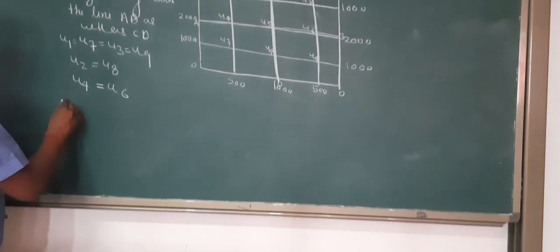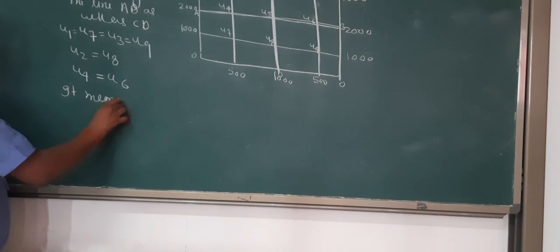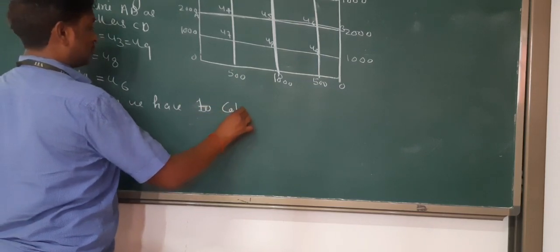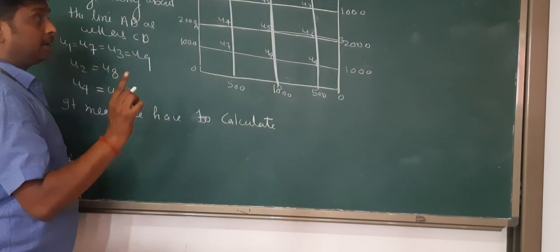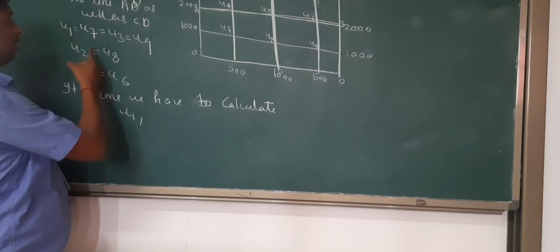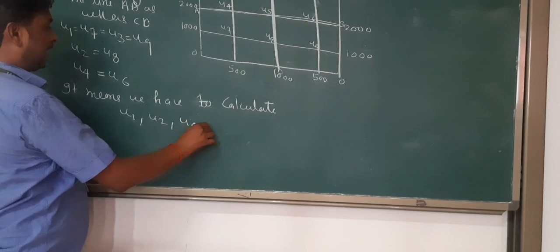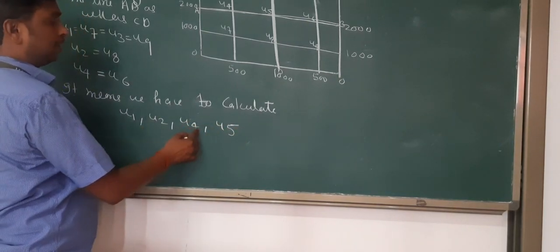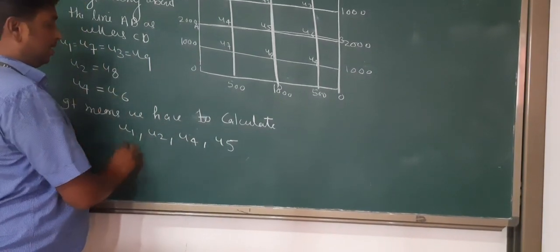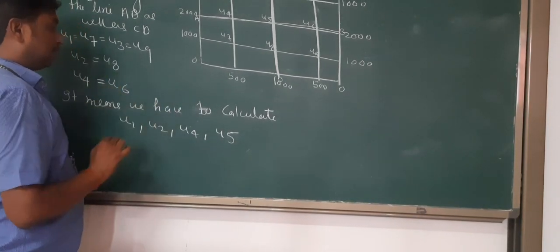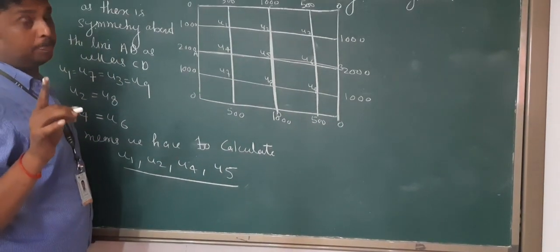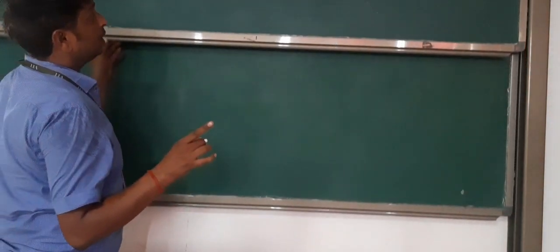So it means we have to calculate only 4 values, because out of these 4 only one, U1, is sufficient to calculate, then U2, then U4 and U5. These 4 values once you calculate, the remaining all values you easily come to know because they are equal. So only these 4 values we have to calculate. Now the question is how we calculate these 4 values. That's so much easy. But order is always important. So here the only thing is you have to take care of order.